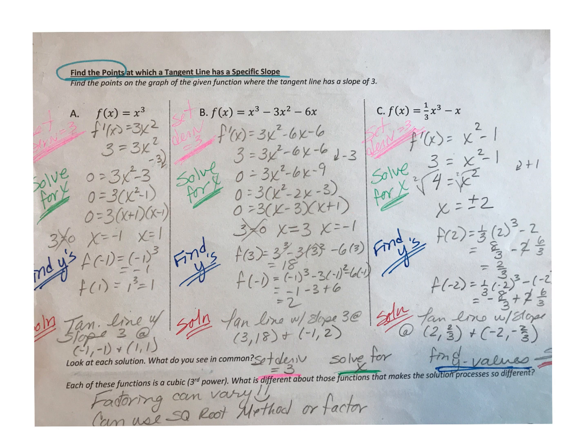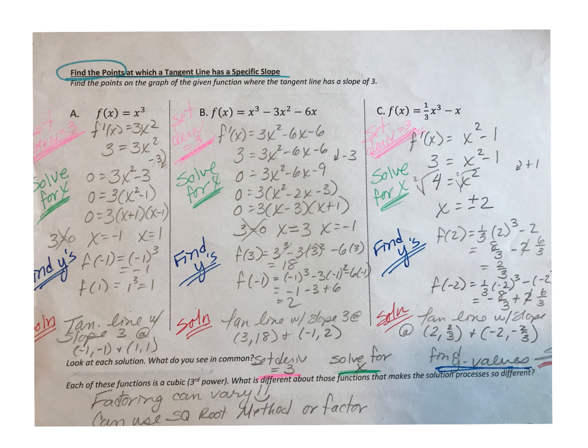For this guy, you could factor. Take this -3 over here, you get x squared minus 4, difference of 2 squares, or you can do it this way and take the square root of both sides. When you take the square root, don't forget to use plus or minus 2. Once you have your x values, you need the y's because we are looking for points, not x values. And so we go ahead and find those y values and then answer the question. The tangent line with slope of 3 occurs here. Do that again for this to find the y's, sentence answer, find the y's, sentence answer.